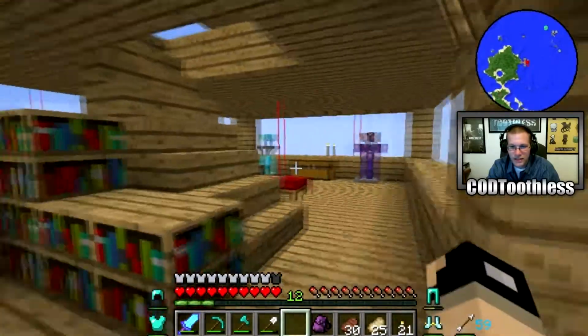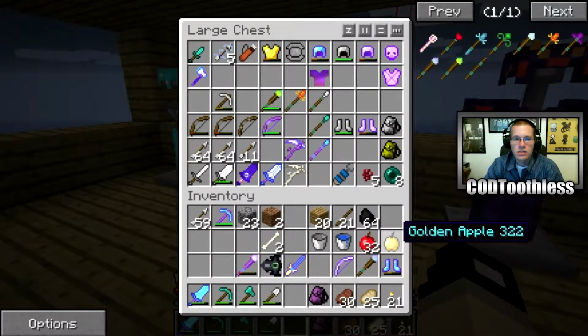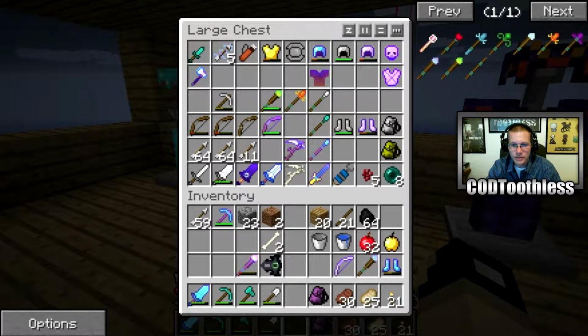But this thing, the staff thing, takes forever. Okay. Real quick, what are we gonna do? Oh, we're gonna put this stuff away. I didn't even make another chest. I need more wood though.